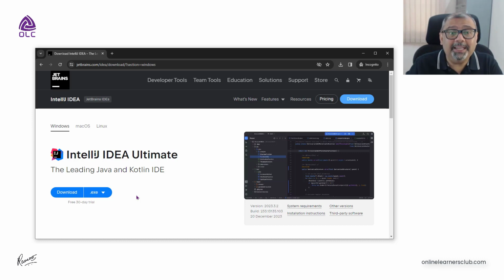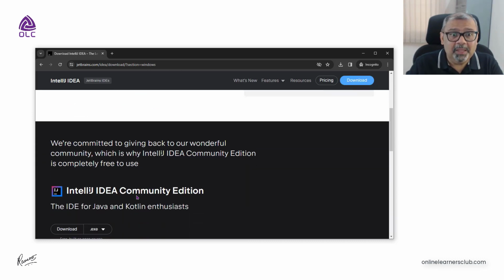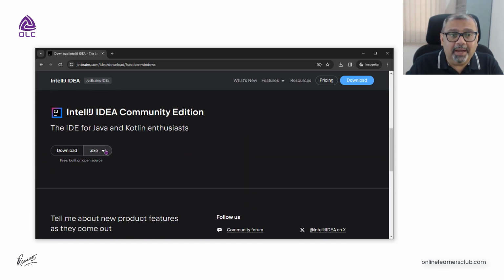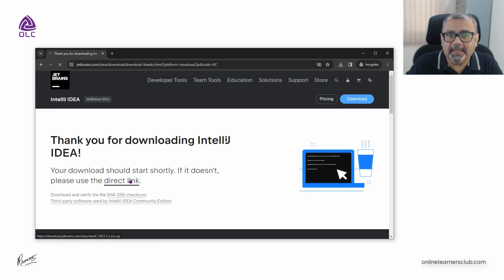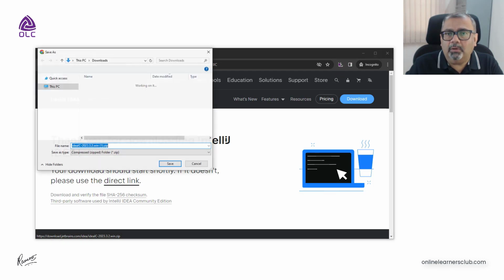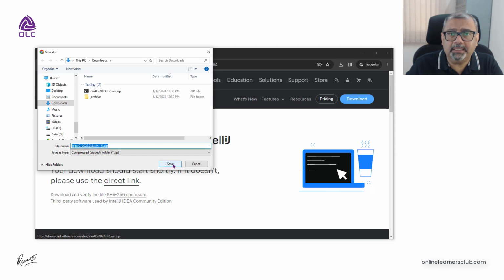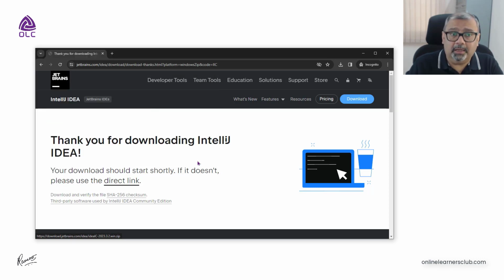That is what I usually go with. Okay, so I'll basically go ahead and download the zip file. The moment you select this particular file, you would see that there is a direct link available, and it will automatically prompt you to download and save this. You can save this. I have already downloaded the file for this particular demo.